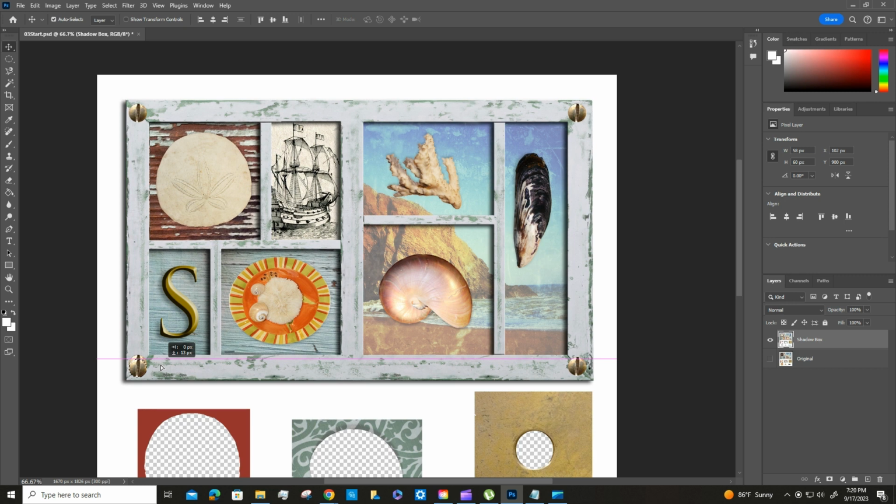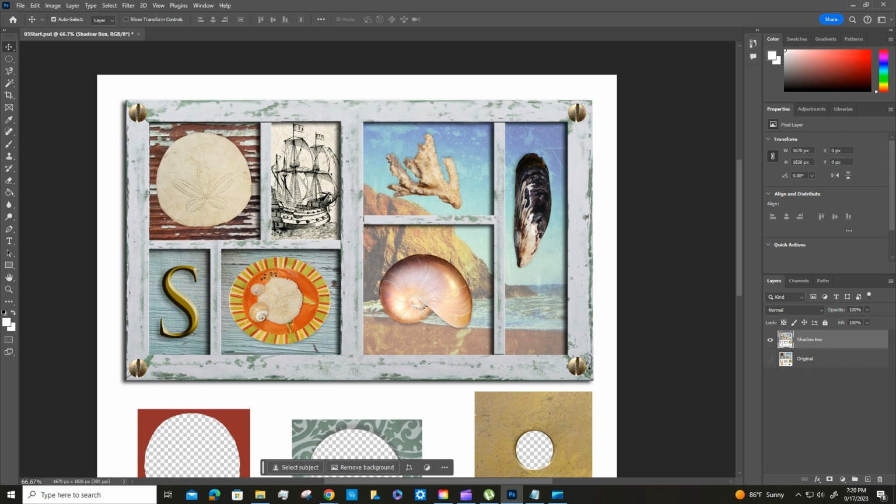So once you get it lined up, you can let go, and then you'll be good to go. But I made a copy, so I don't want that. All right. So there we go. We have those lined up. Looks pretty good. And we can deselect it. And I'm liking the way it looks.